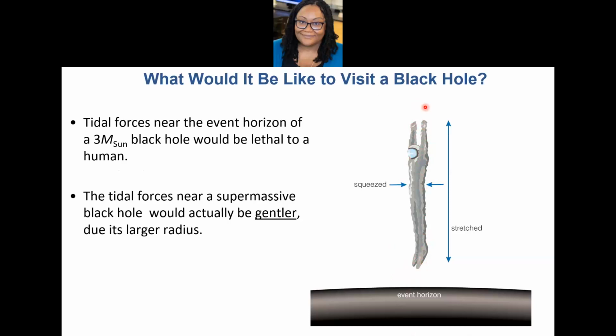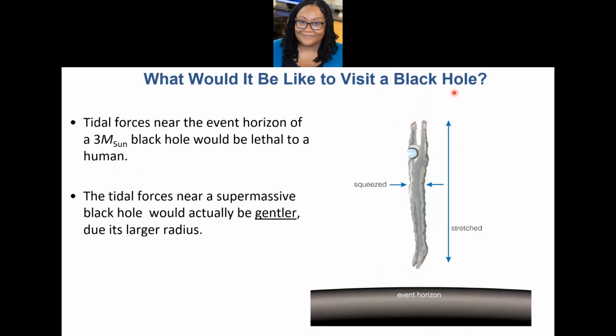And if you think about how this relates to Earth, that's also technically true for each one of us, but we're physically quite small compared to planet Earth. So the difference between the force at the top of our head and the force at the bottom of our feet is present, but it's not noticeable. It would be very, very noticeable for the black hole. We're talking about many solar masses of material, not just one Earth mass of material.